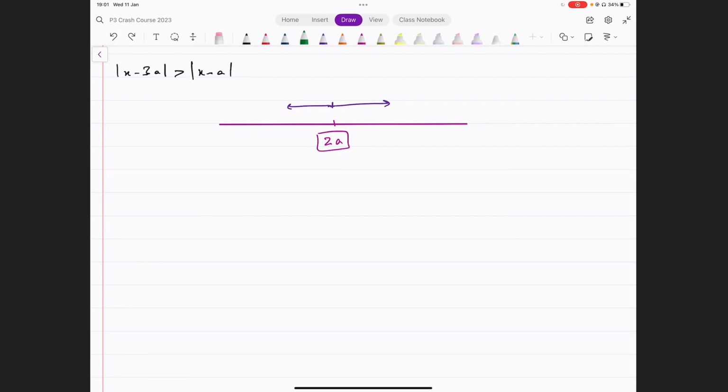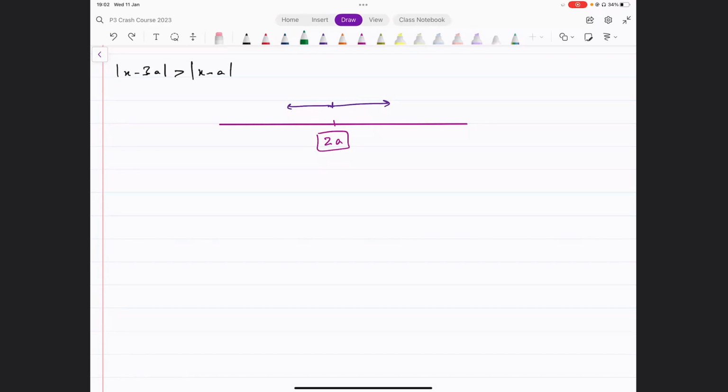Why? Because otherwise we could have a problem. If we use 1 here, for instance, what if the value of a was 0.2? What would happen? If a was 0.2, this number would actually become 0.4. And 0.4 is going to be smaller than 1. So 1 would actually turn out to be towards the right side in that case. Okay, so that would be a problem. So we can't take a number without the letter a. We have to take something that is in terms of a.